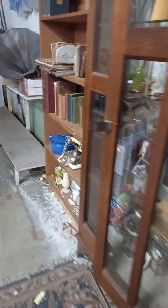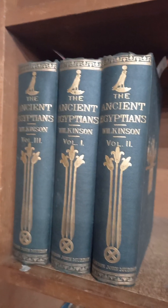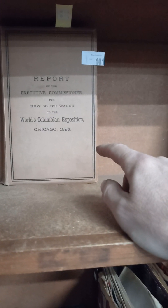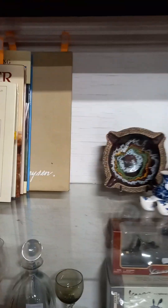Got some good books and records. Nice group lot of records here, bit of Rolling Stones in amongst and other stuff. Set of three volumes - The Ancient Egyptians. The Report of the Executive Commissioner for New South Wales to the World's Columbian Exposition in 1893 in Chicago - I think first edition. Ian Idris books. Another nice little group of books, including a lovely big one over the back there: The Art of Hans Heisen.